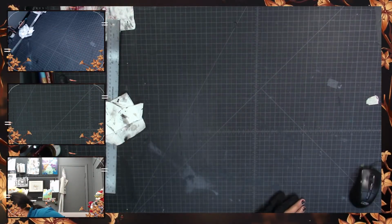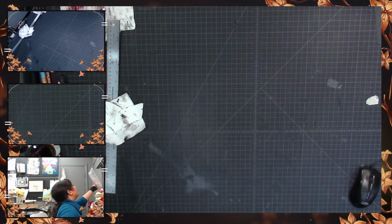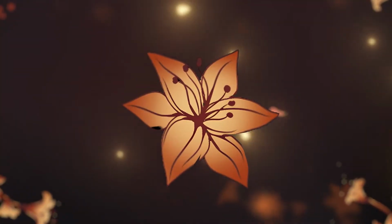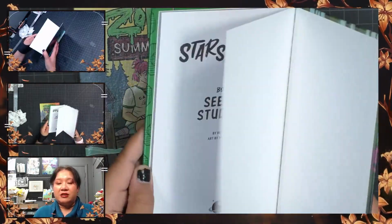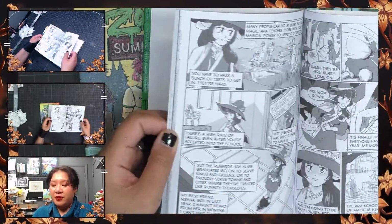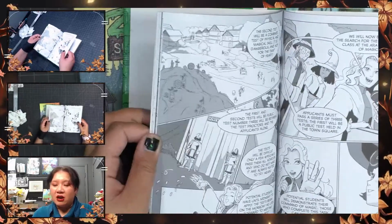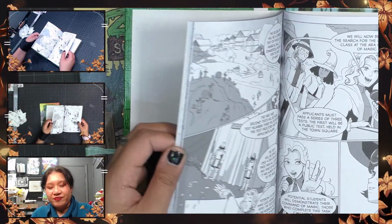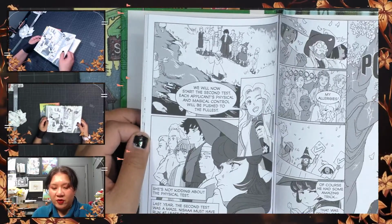Here's some more. A little bit later, I got approached by Book Buddy Media to help them illustrate a graphic novel series for younger children, maybe 2nd to 4th grade. This was Stars of Ara, and I did this in 2023-ish. And it got published in 2024-ish.